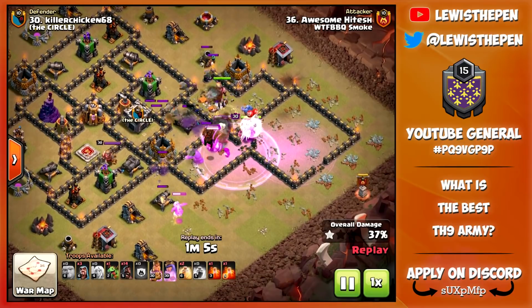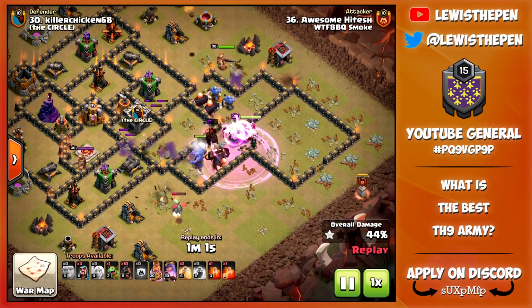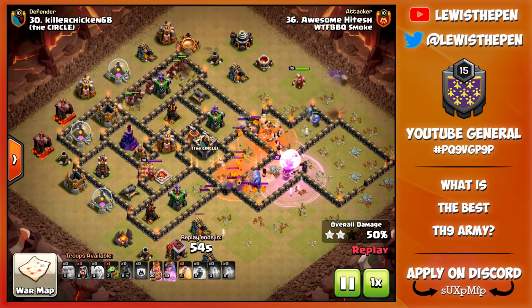So the CC does come out now, it's a lava hound, which is going to get the queen and a couple of wizards stuck on it for quite a while, but he does have 2 poisons for it. So when it does pop, he should be dropping 1 in just a moment. Yeah, there we go. Okay, there's the poison, and here come the hog riders.